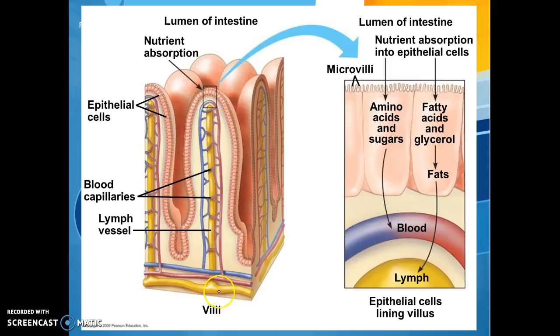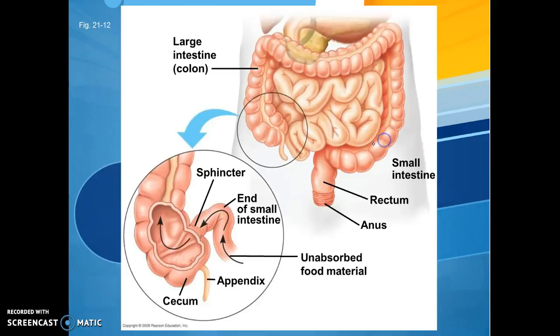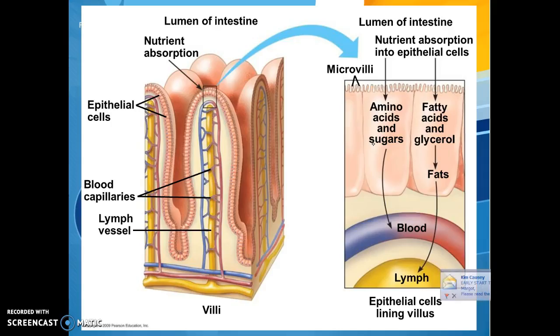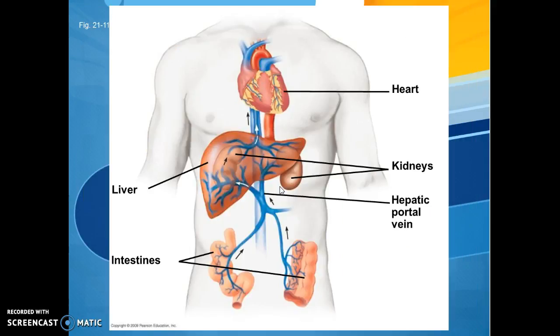Now, what we saw in the dissection is that there's this mesentery tissue that holds the small intestine together, and that provides us with these blood vessels and lymph vessels that allow for us to actually absorb nutrients. So the amino acids and sugars are going to be absorbed into our blood, and the fatty acids and fats are going to go into the lymph because the blood is mostly water, and fats don't dissolve well in water. So they're going to travel in the lymph, and the amino acids and sugars, so from proteins and carbohydrates, are going to go into the blood. And that absorption is happening all along the length of our small intestine.